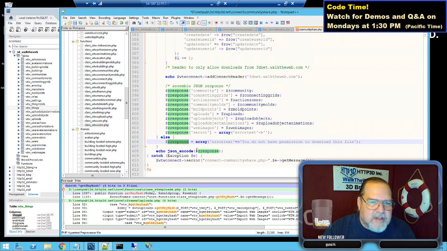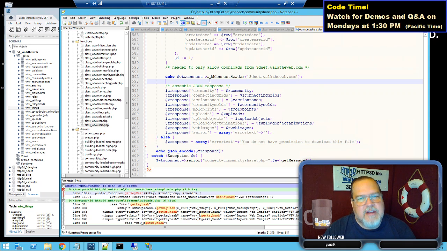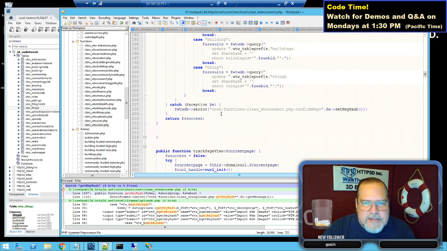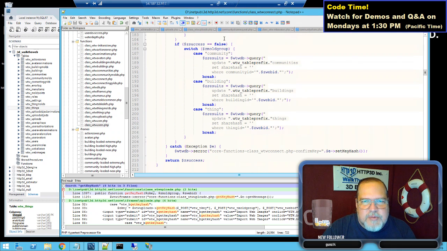We'll get this response based on if they have permission, if the request was originated from us and that it was done. You know what? I just thought about it. What we can do here also is we don't want to just run this if it was a false success.